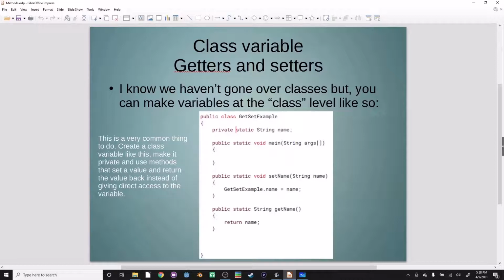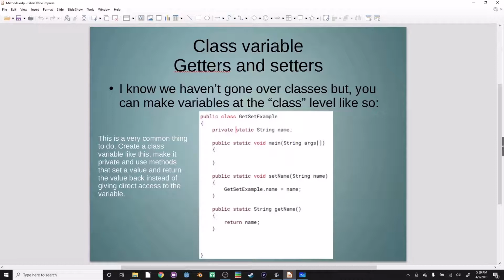The keywords public and private that we used on methods can also be used on variables, but only the class variables. You can't make a variable private inside the method, because all variables inside of a method are local. All variables inside of a class can be modified to have certain levels of access, just like the method.